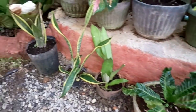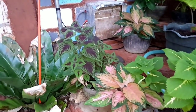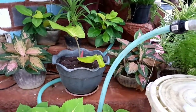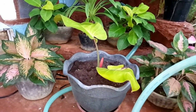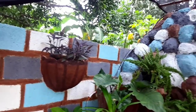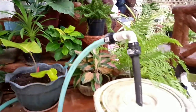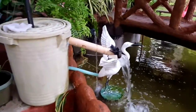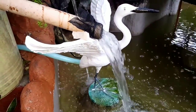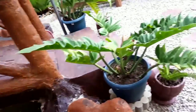So there is a cobra fern and there are sansevierias and those are for sure newly propagated cardboards. These are aglaonemas, there are colus. So sobrang dami, meron ding tricolor and moonlight. This area here is the fence na. So to make it more prominent, they painted it with different colors para ma-accentuate tong grotto. They are using a DIY filter for the pond water, which is a bright idea.